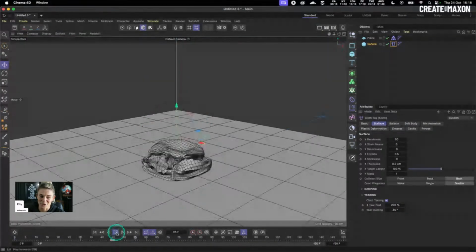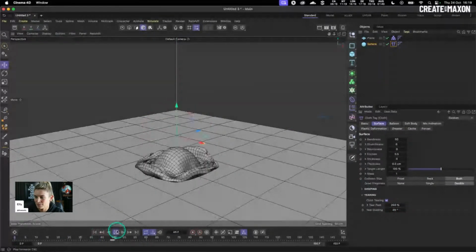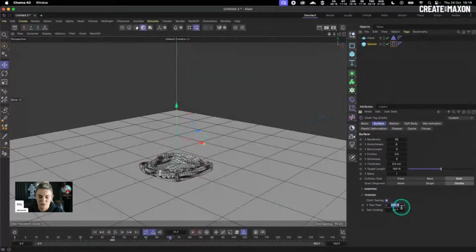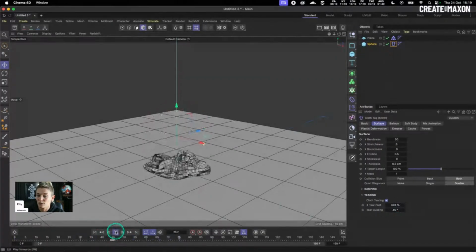Okay, hopefully you can see it tried to inflate. So let's maybe go 250. And we go down. And then let's try maybe 300. This is all just to show you how these settings work.